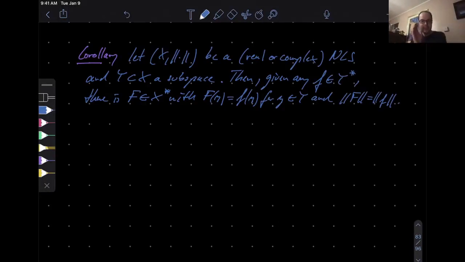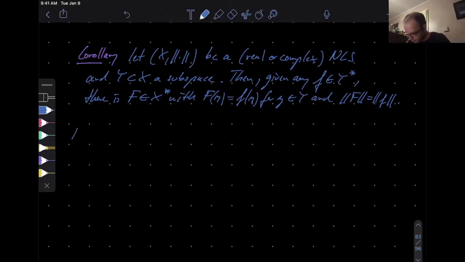and the operator norms of capital F and small f match. Okay, so this corollary is very close to what we had with the BLT theorem, right? Remember, you had these densely defined linear transformations, and you can lift them to a linear transformation on the full space X, provided the target space is complete, and the extension was achieved in such a way that the operator norms are equal to one another. This is very much what goes on here, but notice we are working with linear functionals, and we don't require any density or closeness of this subspace Y, right? So this is still an algebraic result, although the norm shows up now for the first time. Okay, so let's prove it.